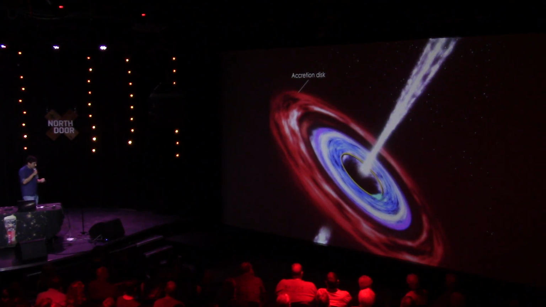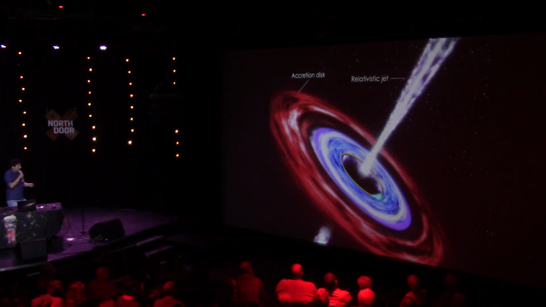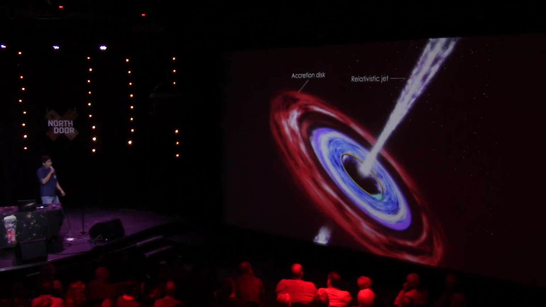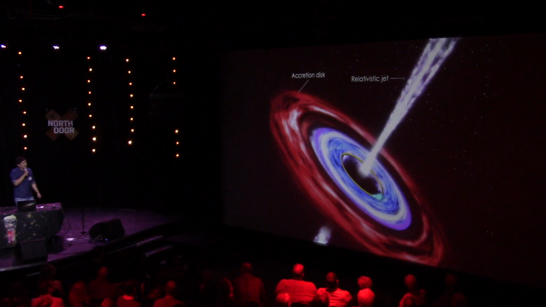So in a lot of cases, the light from these accretion disks can actually outshine the galaxy light, so they're very powerful. Next, you have what is known as the relativistic jet. So this jet, it's extremely powerful. It can extend up to several million light years away from the black hole. So you can only imagine how powerful these jets must be in order to actually extend that far from the black hole. These are most commonly seen at radio frequencies, but they can be observed, of course, at X-ray frequencies, optical, and so on.